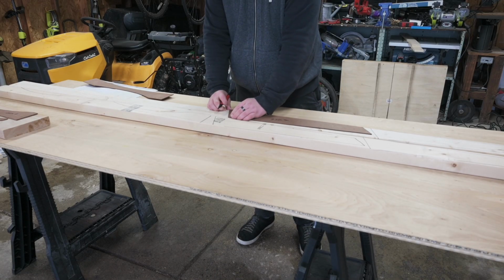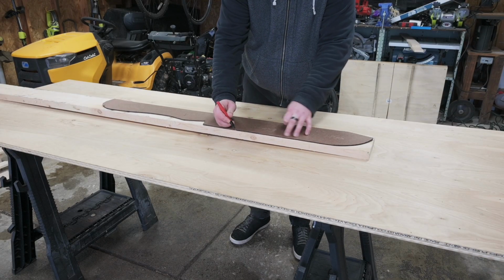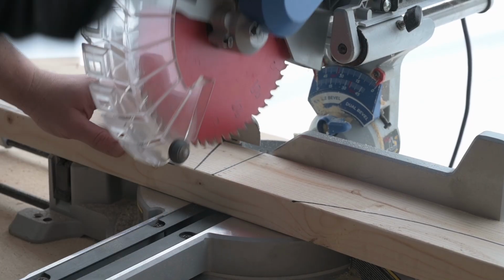My focus for the day is to start transferring templates onto stock, and trying to cut out anything that has an angle cut or a long straight cut. Anything with a curve, we'll take care of it with the jigsaw later.